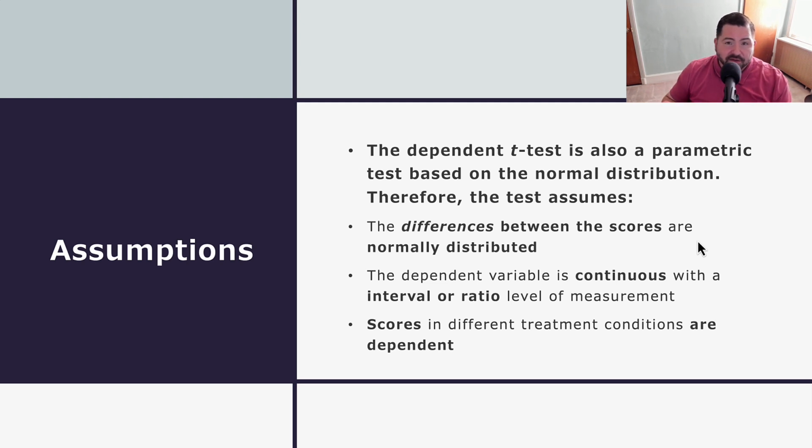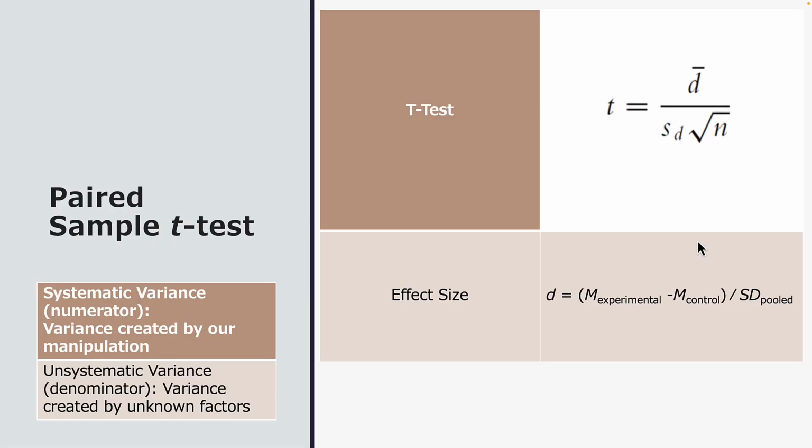The second of the three assumptions, therefore, is that the dependent variable of interest, in this case, 40-minute post-exercise and post-control systolic blood pressure, is a continuous variable, at least ratio level of measurement, and that is also true. And then lastly, we assume that the scores that are collected for the means and the standard deviations are matched, dependent, or related to each other. And they should be, because remember, the same group of people are being assessed more than one time.